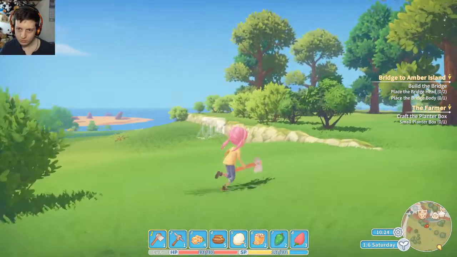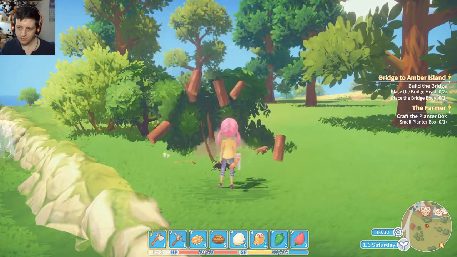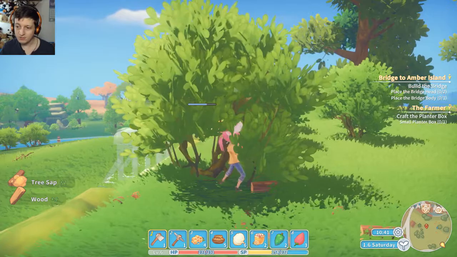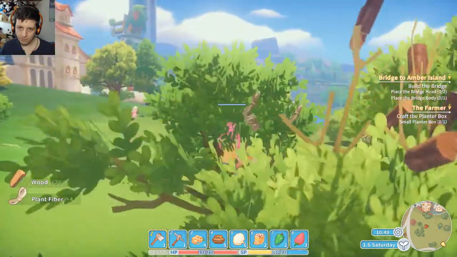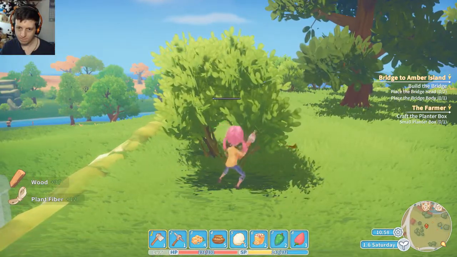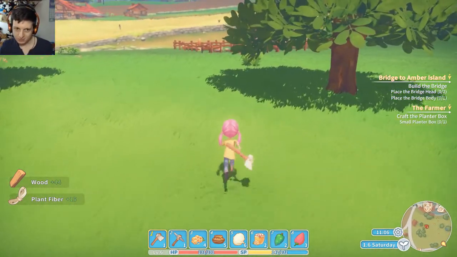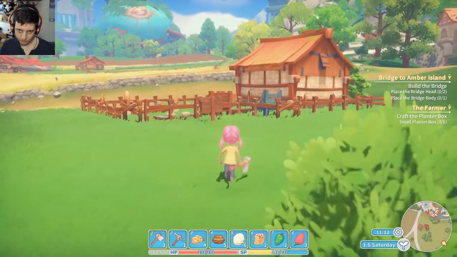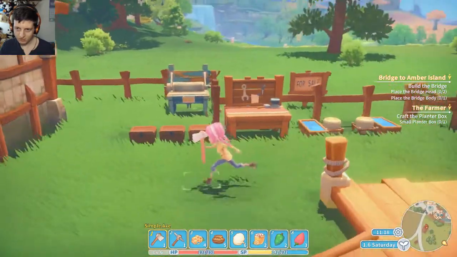Oh, more wood. Okay, well, I can do that. I know that you need a lot of wood, so I'm just going to keep getting as much wood as I can. Okay, that should be a decent amount, surely. Oh yeah, I've got 65, that should be plenty. Oh, okay, you can expand. I didn't even notice that sign.